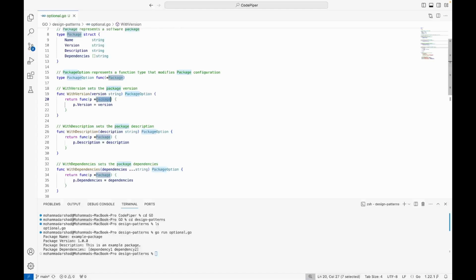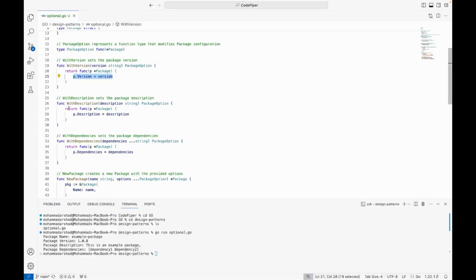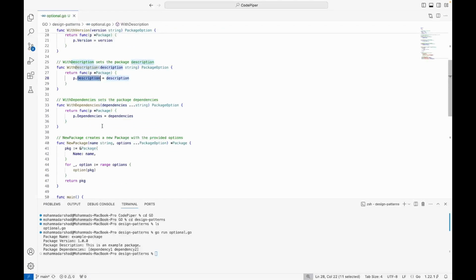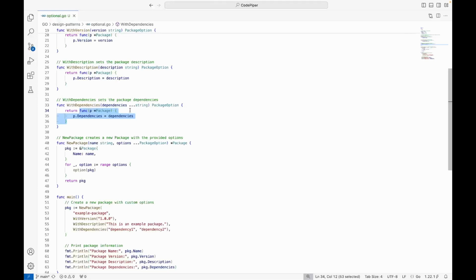I will show you how we are providing it, and you are overriding the version. In the same way, with description, we are returning a package option type which is like a function, and we are overriding the values. In the same way with dependency also we are doing the same. If you see, we are returning a function only.